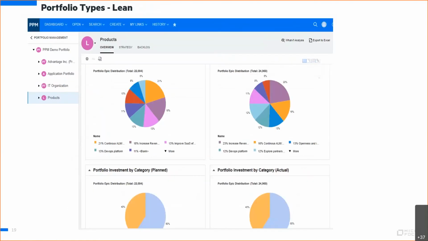And lastly is the lean portfolio. As many organizations are now adopting agile methodologies, PMs configure lean portfolios focused on strategy and guardrails. And the contents for this portfolio type are normally epics, and we'll see more details on that in the backlog section, basically.